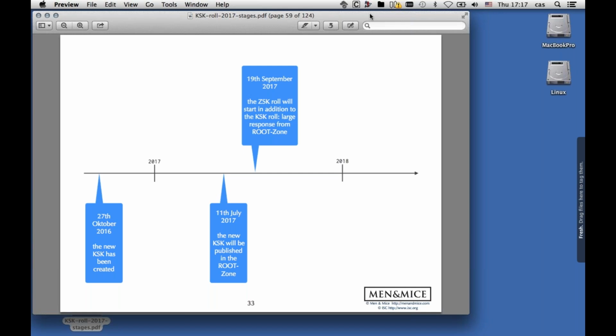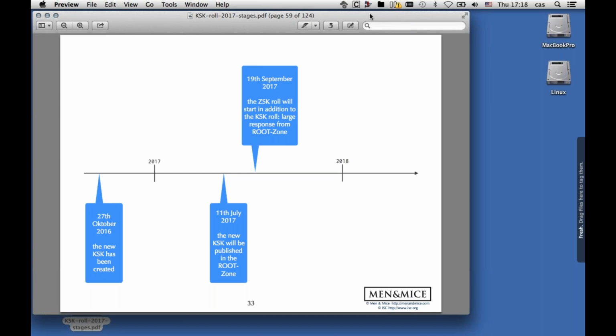Then on the 19th of September, we will see a zone signing key roll that will start in addition to the already running key signing key roll, and that will create 4 public keys in the root zone, and that will create large responses from the root zone.